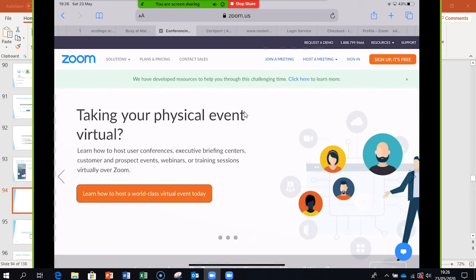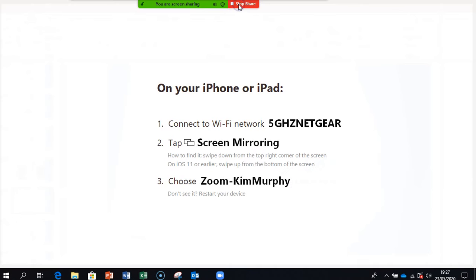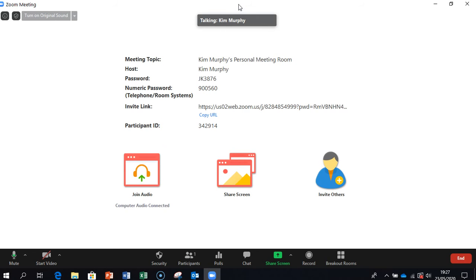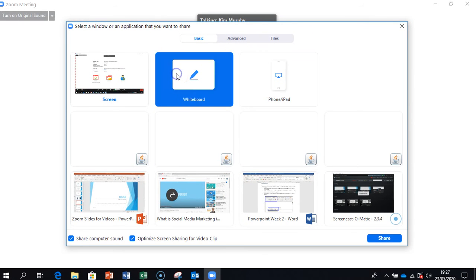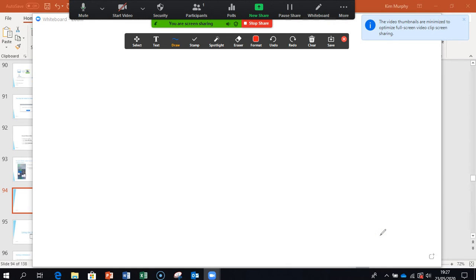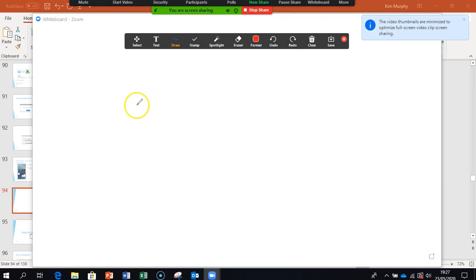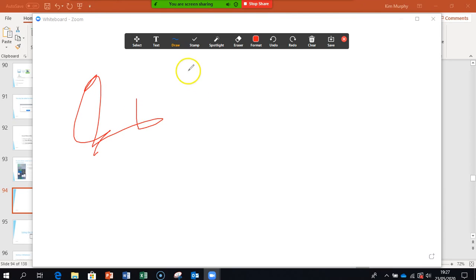And just like every other app, once you want to stop sharing, you move up to the top, you see where it says stop share, and you click on that and it stops sharing and it brings you back to your shared screen again, okay? Now this time, if we want to share the whiteboard, we go back down to share screen and we click on that. And this time we're going to select the whiteboard. So we press whiteboard and we press share, and within a second you will see the whiteboard is shared in front of us, okay? So again, we can draw, we've got a pen and we can draw whatever we like.